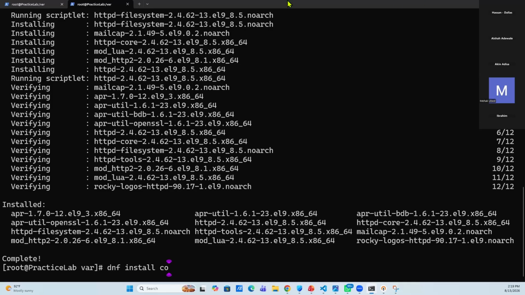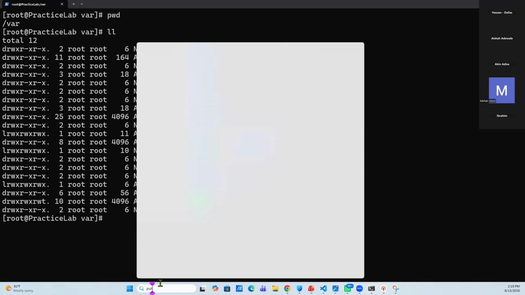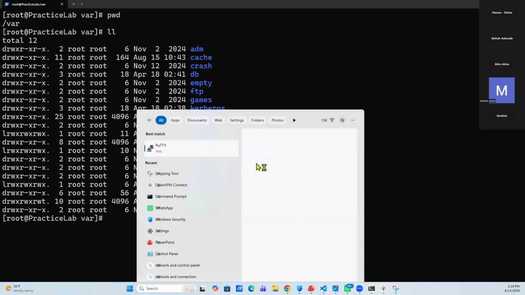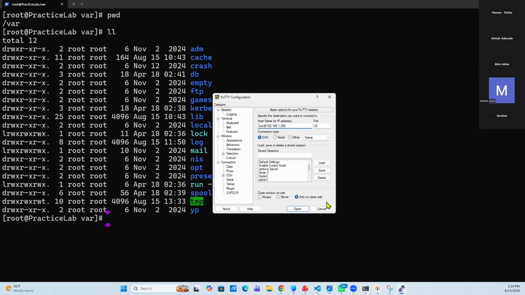Oh, look at my machine. Let me do that like you said. Try PuTTY. Okay, let's try PuTTY for a change, just to teach everybody PuTTY. So we have root at 233.233.